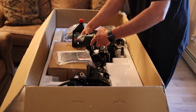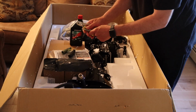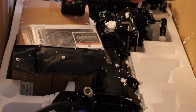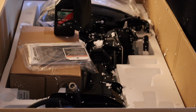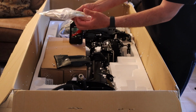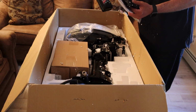So this is going to be your spark plug wrench. They give you a little pliers, the spark plug wrench. This goes inside, you could turn it. There's a screwdriver. There should be another flathead screwdriver because you want to check the gear oil. They gave me an extra pull string, which is nice. A lot of times the pull string will break, and I can have a spare one with me so I won't be stranded out at sea.